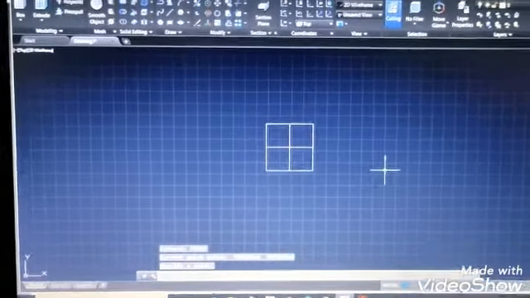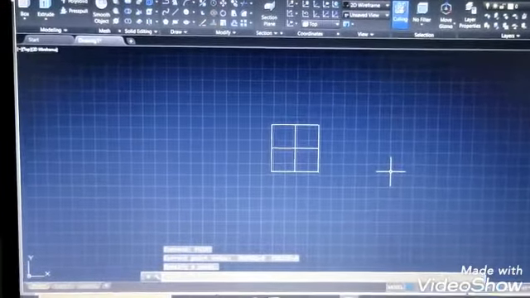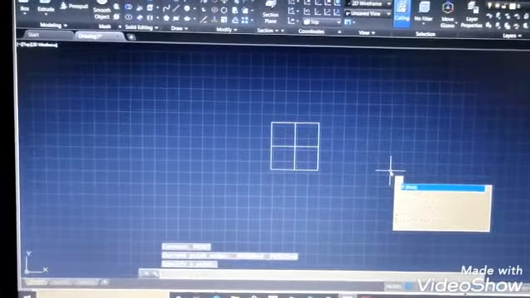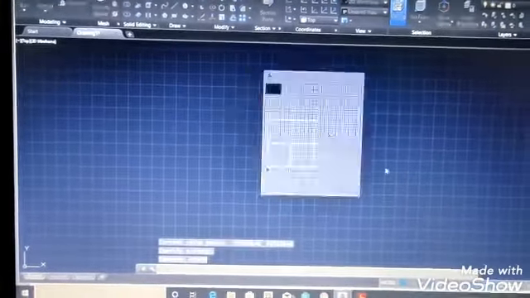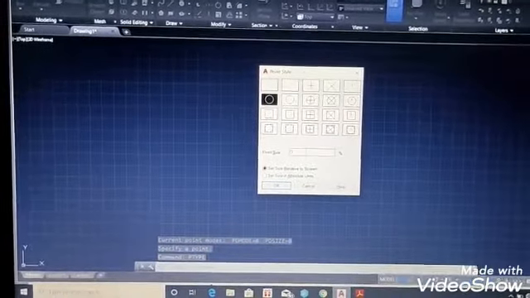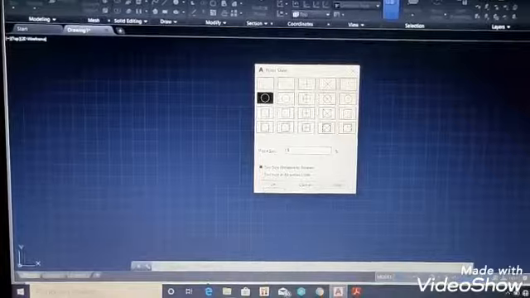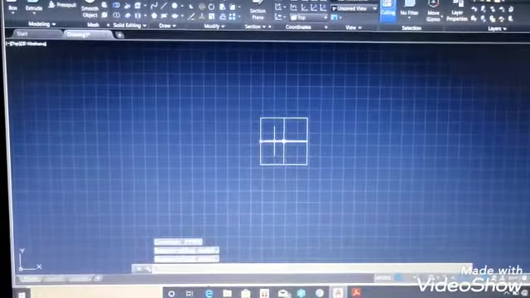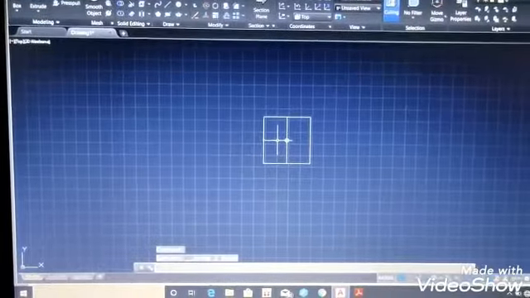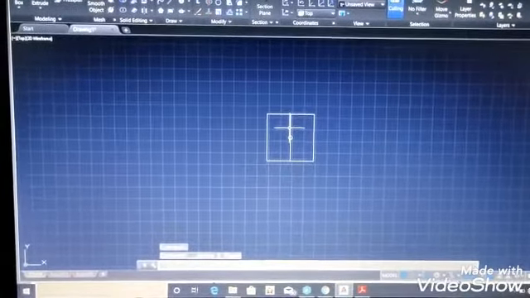The point is not visible, so we make the point visible. The command for that is type p. I'm using this style. Let the point size be 3. The point is visible, so delete these lines which are not needed anymore.